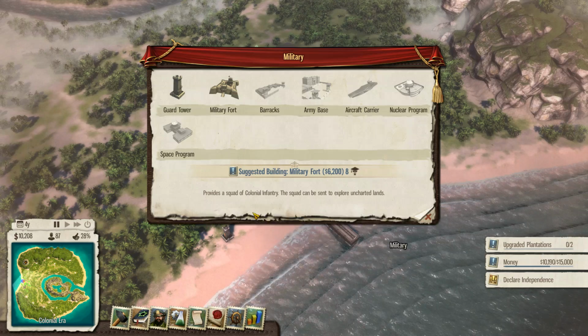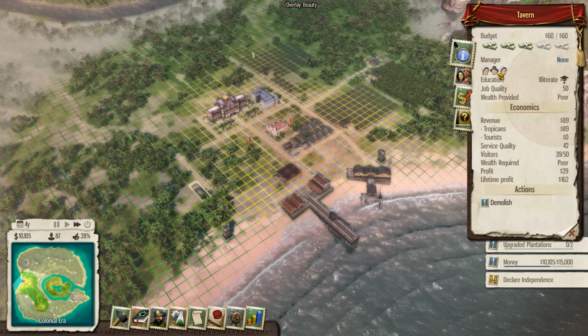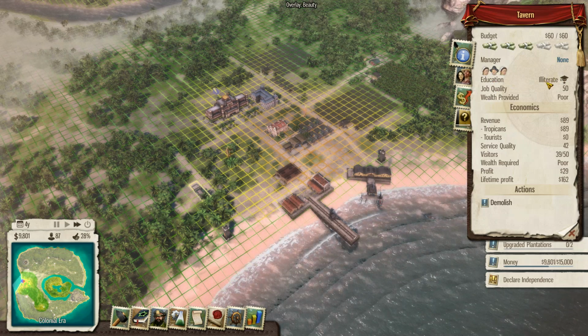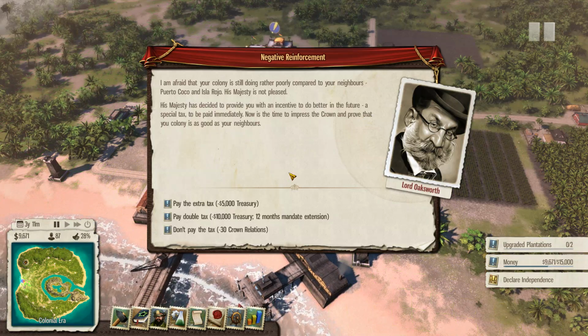Right, so coming from here, let's see. So we have a tavern. That tavern should be manned by a few illiterate people. I'm not saying that they are dumb people, I'm just saying that is the education that they require. And that will, of course, add a little bit of happiness there.